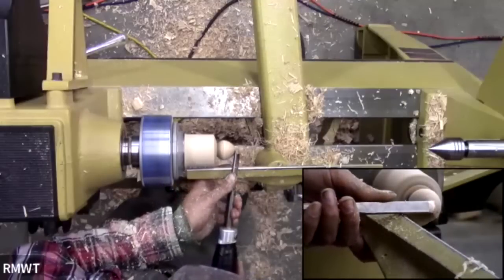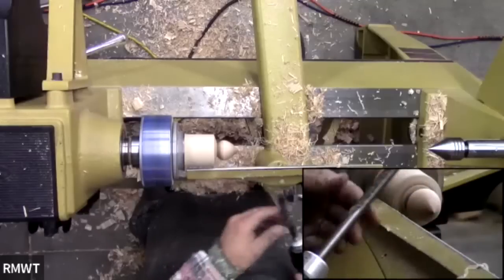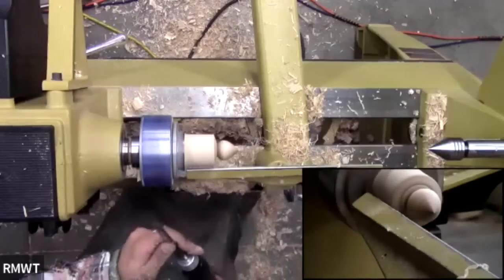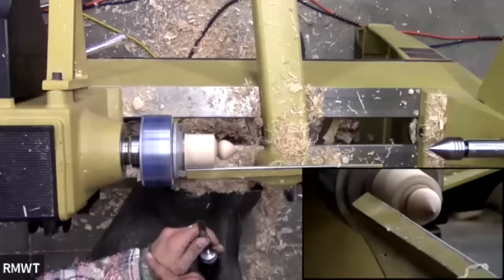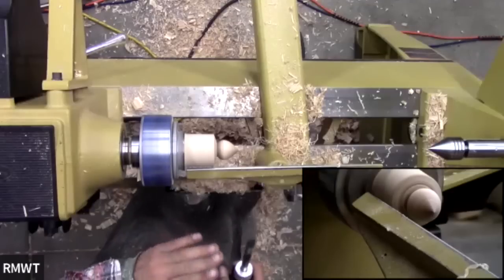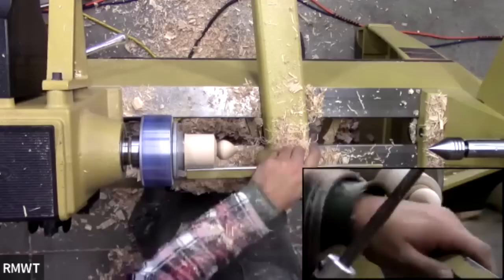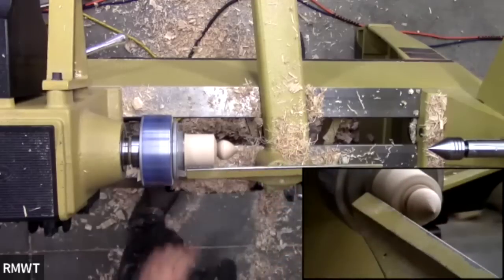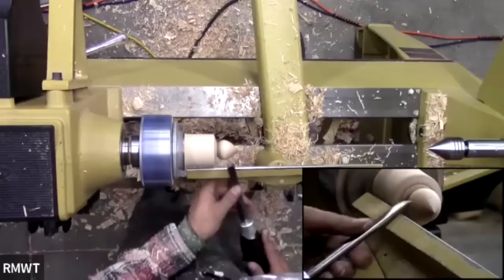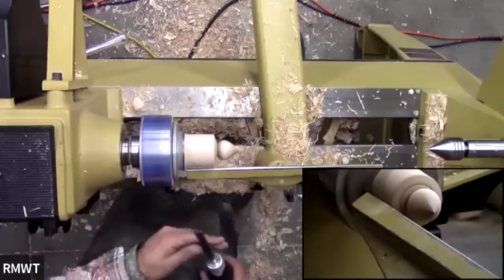The nice thing about the curved radius, the soft radius, is that, again, I can use a little bit wider portion of the skew, the area that's almost unsupported too. It gets a little tricky because it's all a matter of finding the sweet spot, okay? When you find the sweet spot, it's sweet, feels good. When you don't, you'll know. As we have seen, right? We have seen. So now we'll go downhill.